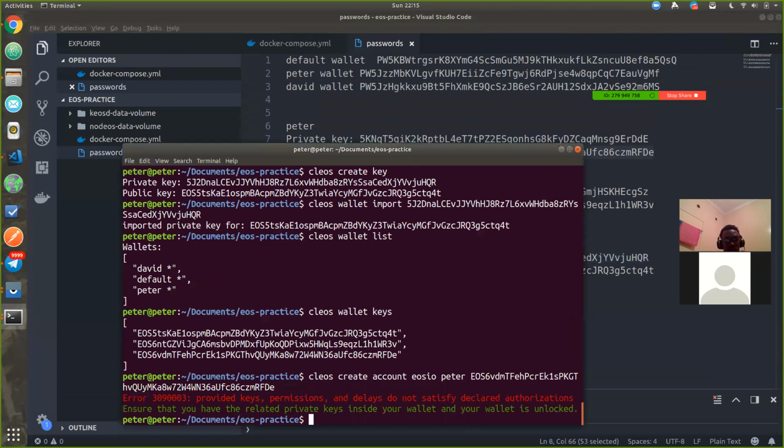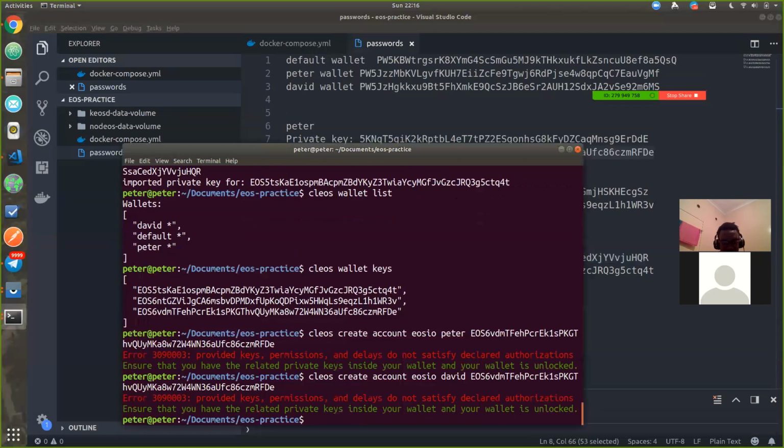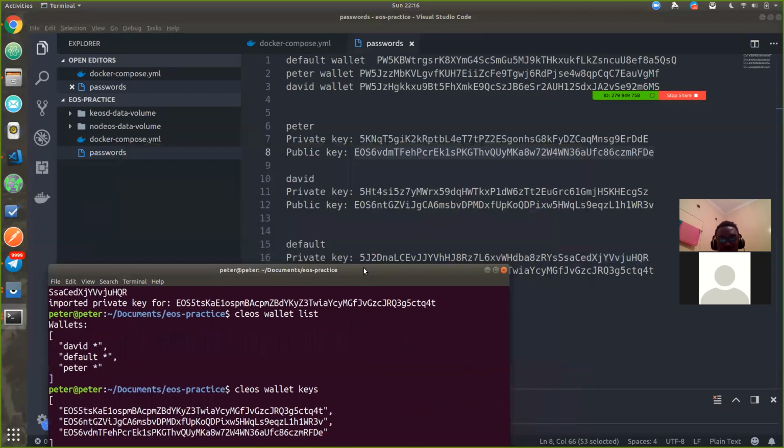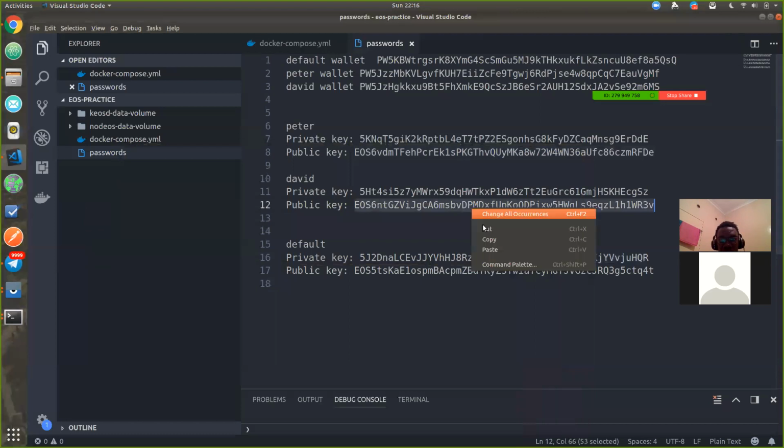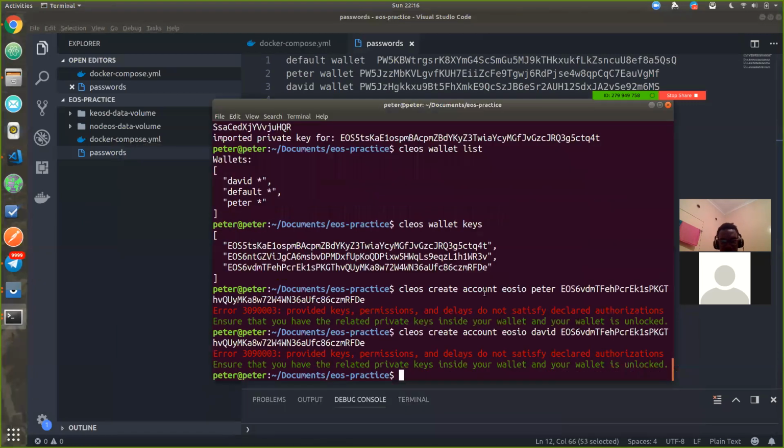So we're going to try and check what keys. I think the thing is, let's try with David. Let's see if it works. Okay, we still get the same error. We try with this other public key.